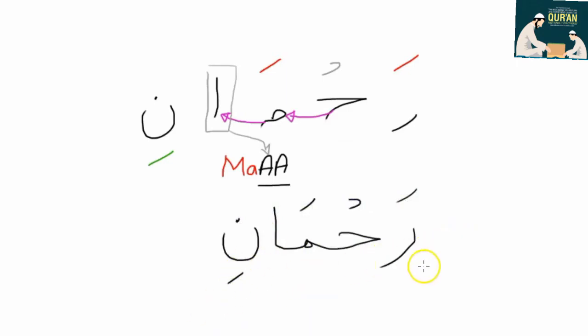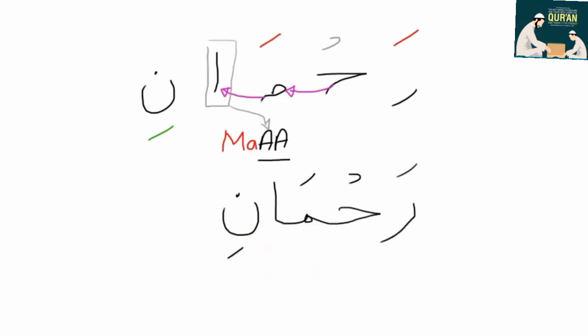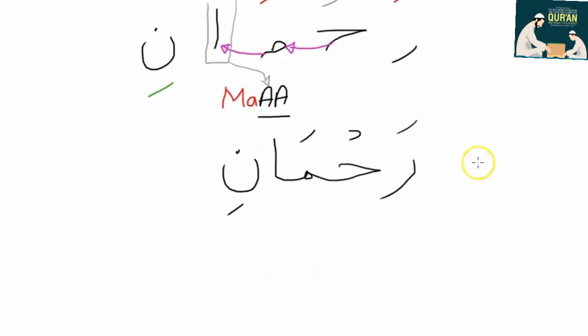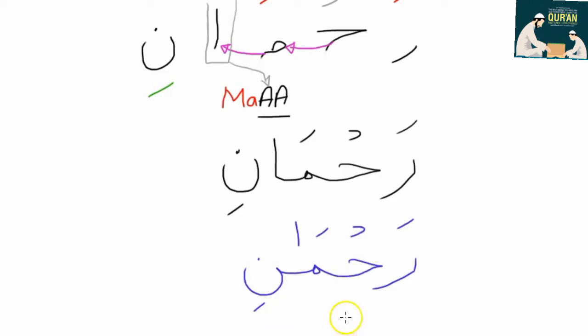And sometimes if you look in the Quran, you'll actually find it written in another format. So let me show you how that's written then. So you have it written as follows. So rah. Now notice the ma and the na join together, and the alif is represented as a small little line in the air. Rahmani. So pronounce it with me. Rahmani.